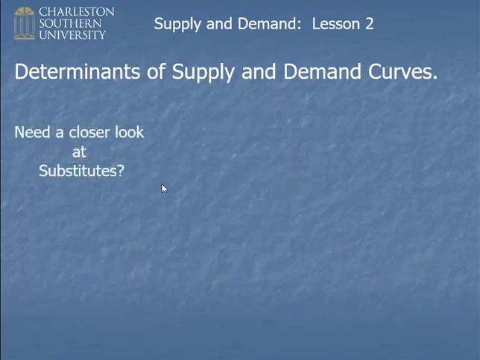All right, now let's take a closer look at substitutes. This is one of my favorite topics. Textbooks, usually when they give examples of substitutes, they give something like this, like hamburgers or chicken, because these are two things that you might have for lunch. In fact, they're my two favorite things to have for lunch. These are obvious substitutes. I can have a hamburger or I can have a chicken sandwich.